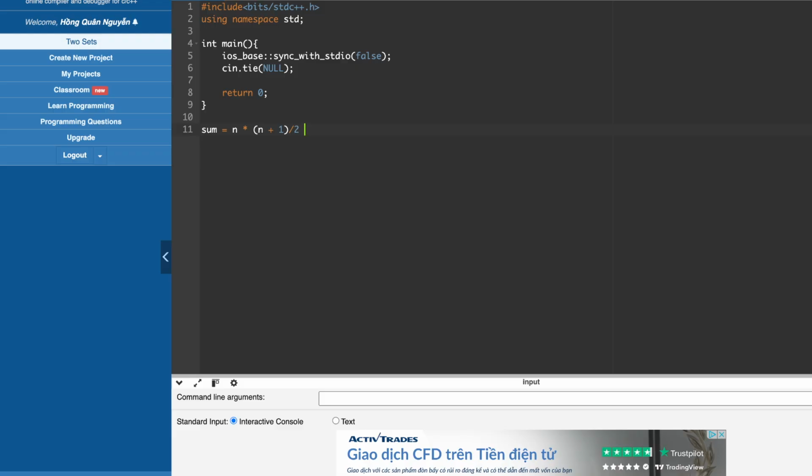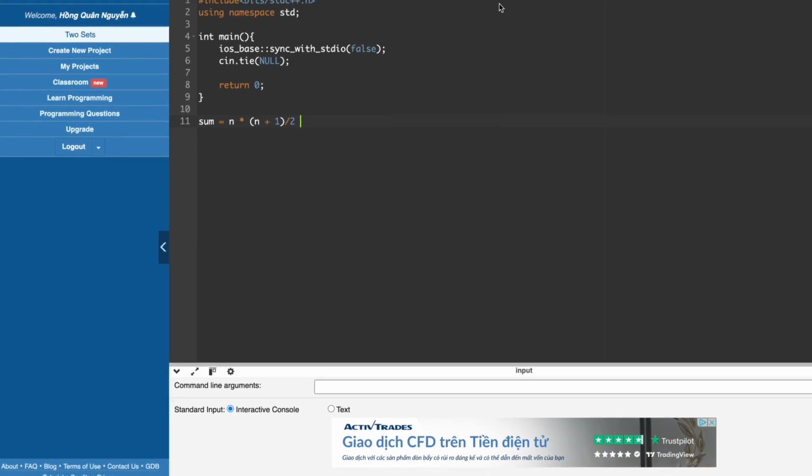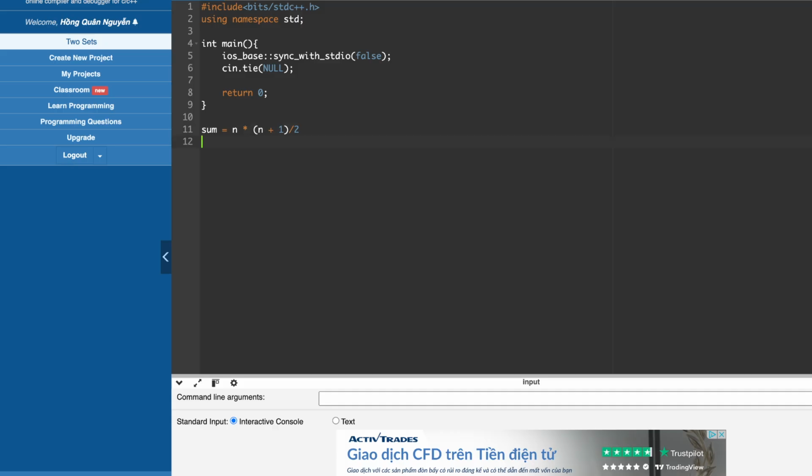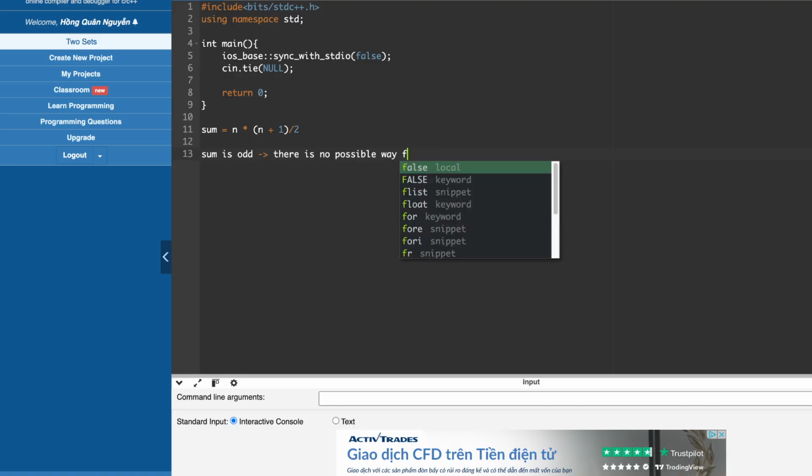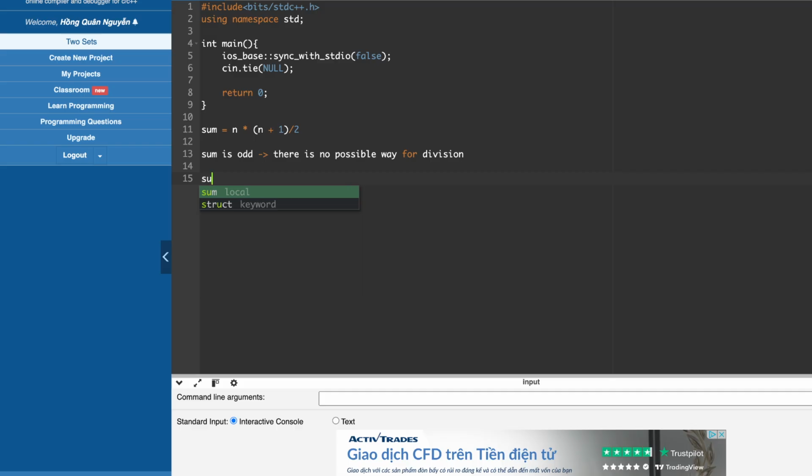So this is the problem to calculate the sum from 1 to n, and as you can see, if our sum is an odd number, then there is no possible way to divide our numbers from 1 to n into two sets, and vice versa.